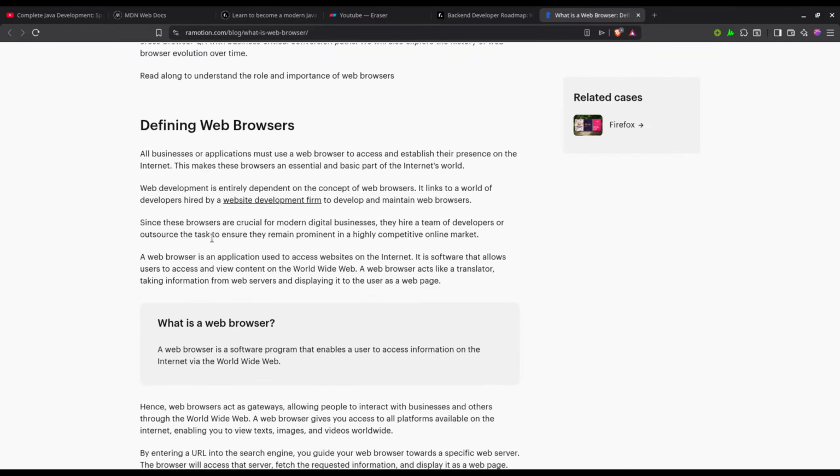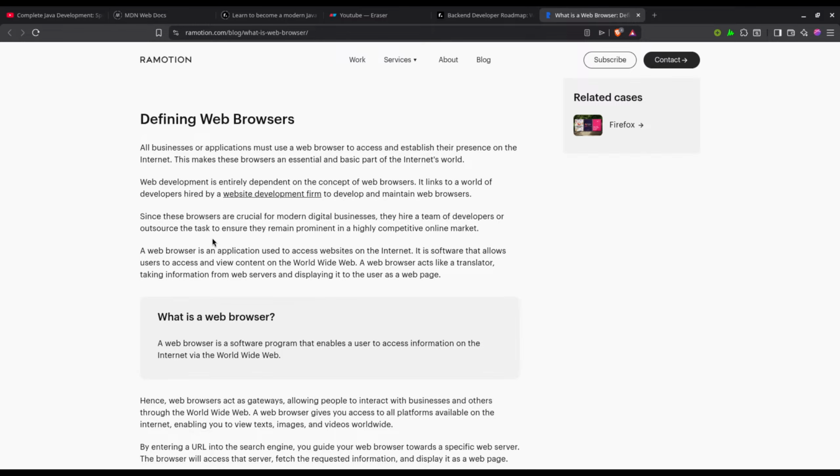Defining web browser. All the businesses and applications must use a web browser to access or establish their presence on the internet. Google has its own browser, which is Chrome. Microsoft has its own browser, which is Bing. So yeah, businesses need their web browser to access or establish their presence over the internet.